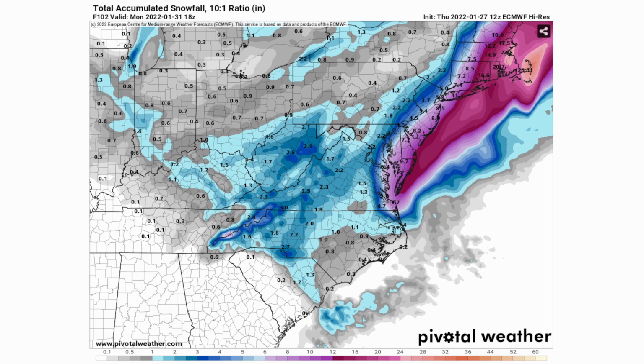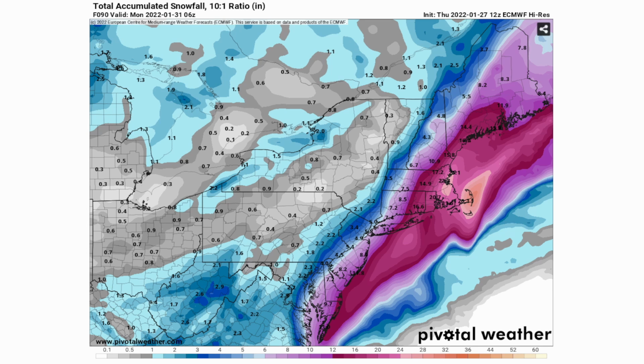Let's go and take a look at the Northeast and New England snowfall amounts. As you can see up here in New England, you're going to see upwards of 20 inches of snowfall in these magenta areas. Like I said, around 8 to 10 inches of snowfall in these pinker areas. And in the darker blues, that's where you're going to see upwards of 3 to 4 inches of snowfall. And any of the teal colors to gray, that's where you're likely to see a dusting of snowfall.